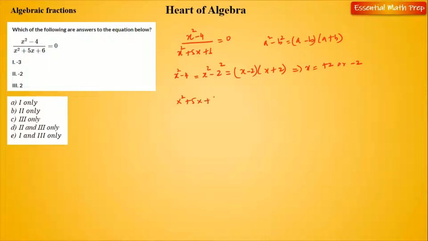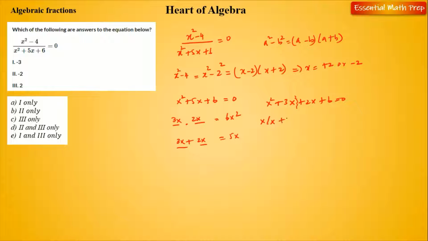We know that x squared plus 5x plus 6 equals 0. We want 6x squared when two terms are multiplied. But at the same time, we want 5x when they're added, right? So if we do 3x times 2x, we get 6x squared. If we add 3x plus 2x, then we get 5x, right? So if we substitute 3x plus 2x in place of 5x, then we get x squared plus 3x plus 2x plus 6 equals 0. We split this equation right here.